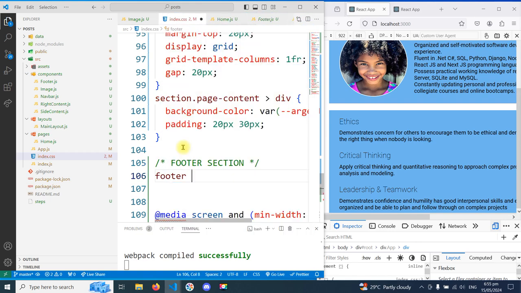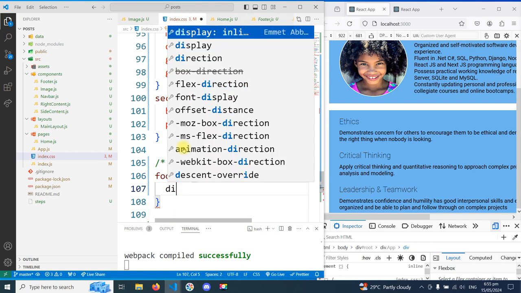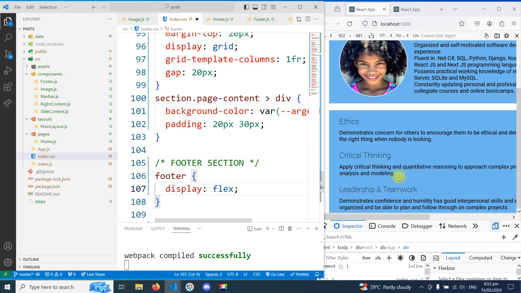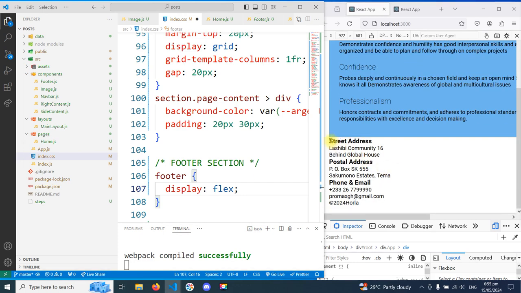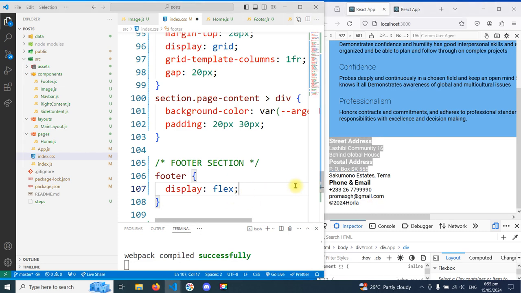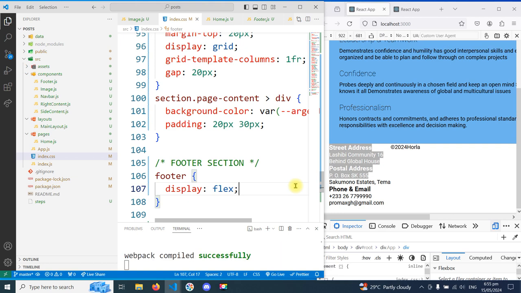We'll target the footer element itself, and then we'll display it to be flex. When we display it to be flex, these elements would be stacked horizontally, right? So let's save that.